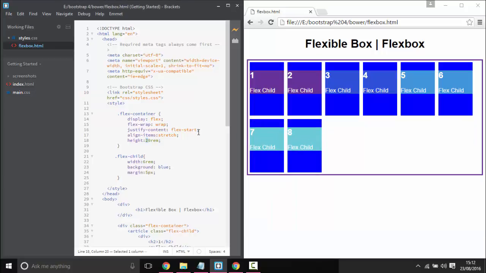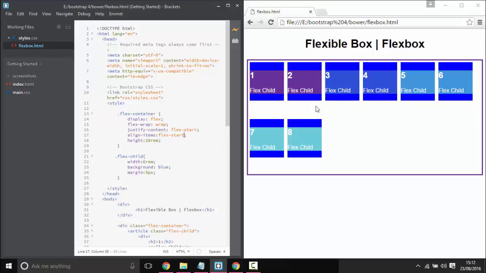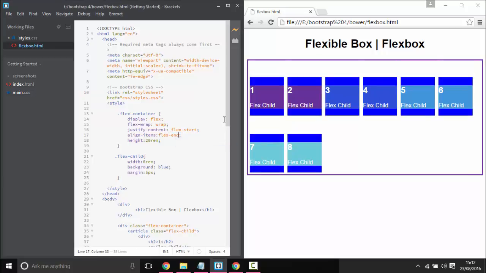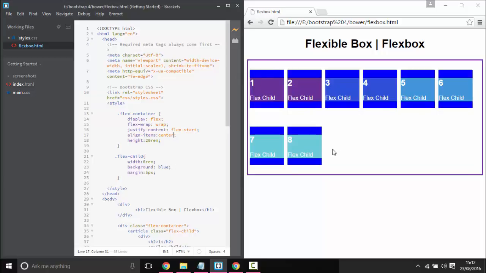So that's it. However, what is interesting is if you start looking at other ones, say you wanted flex start, you will notice the height changes, but it goes up to here. We now have it arranged up there. If I was going down to the end, we should see it going down to the bottom like that. And then obviously probably the most useful one, flex center. So now we have these aligned exactly in the middle.